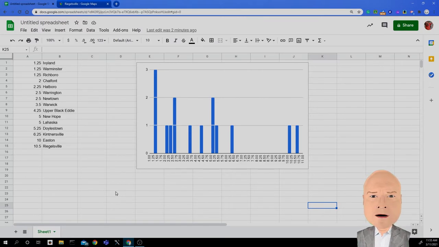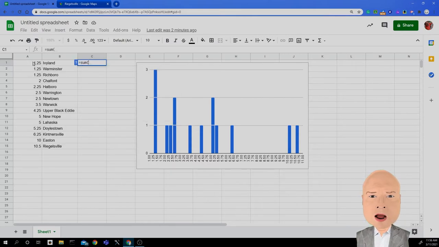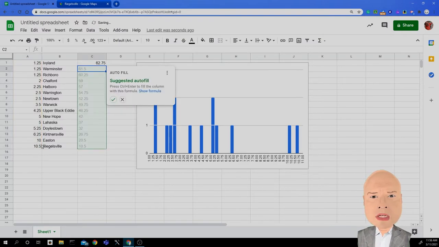So what else can we do with Google Sheets? Well, we can also get this information and let it show up on the spreadsheet rather than just using the quick tool. We could calculate the sum by pressing an equal sign and then typing the word sum, SUM. And notice we get all of these functions that show up. And I'm going to put a parenthesis. And then I'm going to highlight all the cells that I want to add up. I'm going to close my parentheses and press enter. And now I have the sum of all of my cells.